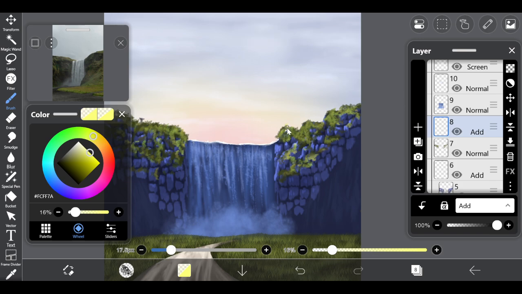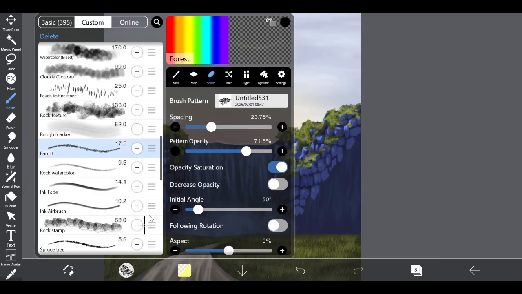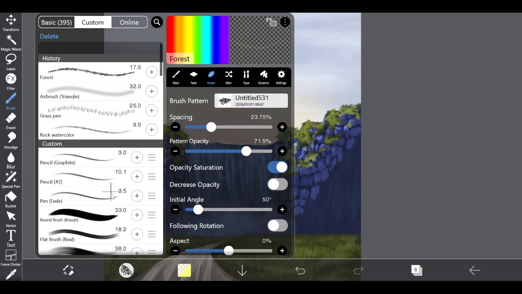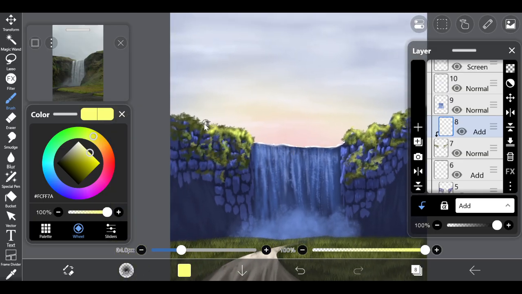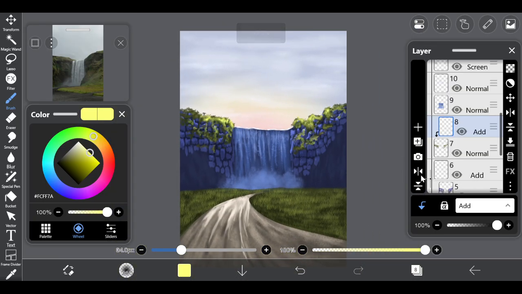I'm going to draw. So let's choose the airbrush triangle, and then add clip mask, and then slowly bring in the bright colors. Lower down the opacity. About there.